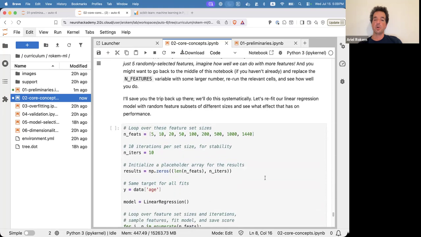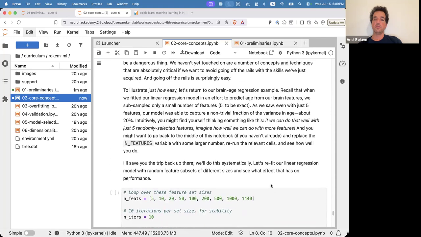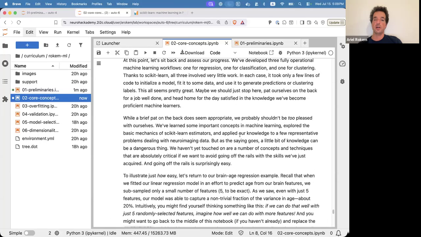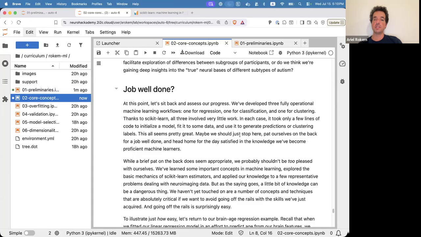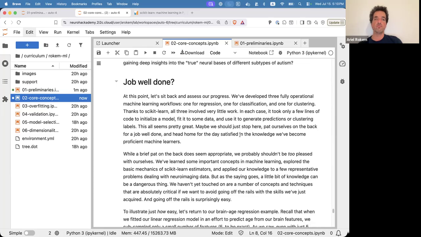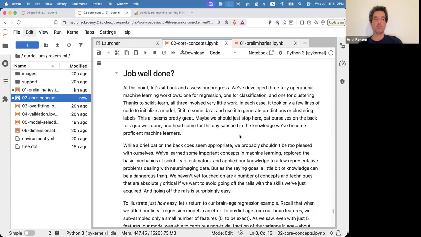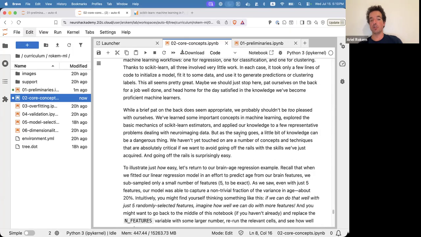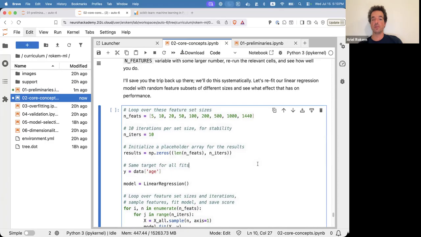Okay, so now we've done this with 5 features. The question is, can we do better than we did, right? We got 20% variance explained. Can we get more variance explained, for example, by adding more features?